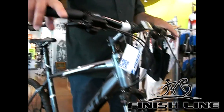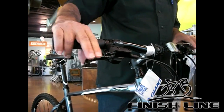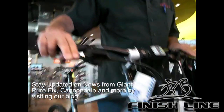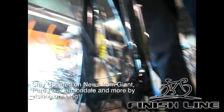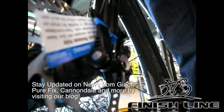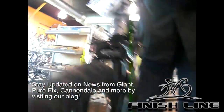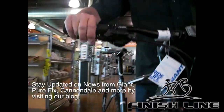This bicycle comes equipped with hydraulic disc brakes — very easy to use, two fingers. They work extremely well whether you're in mud, water, or whether it's dry; there's very good braking on these brakes. It doesn't take a whole lot of effort at the lever to get the caliper to brake.